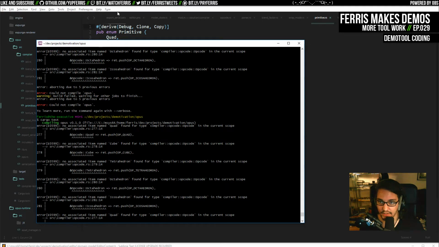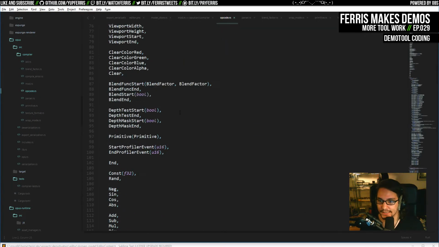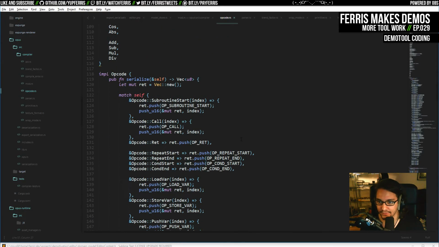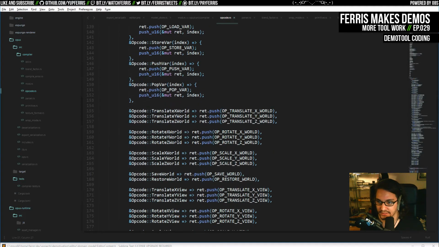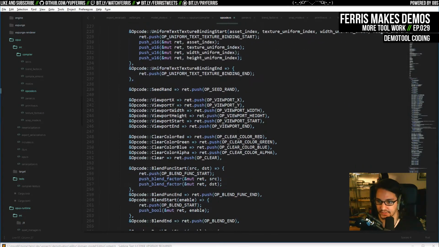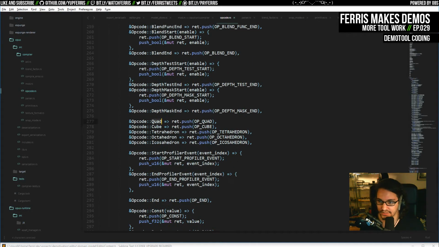In this case, we now have opcode, which also needs to serialize these ops. Arguably, this is actually just an extra step, but I like to have it because it makes all these individual pieces so straightforward, even though there's a fair amount of text we have to change. So in this case, we'll have primitive.